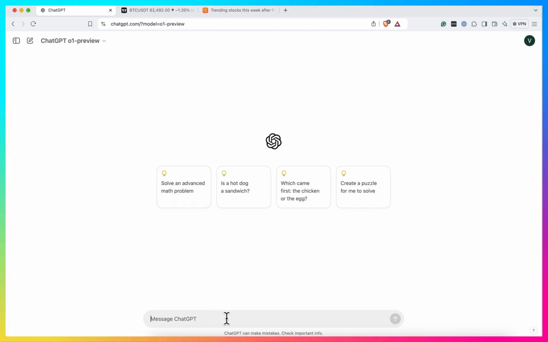So the first one for me is just education. ChatGPT is really good at teaching you some stuff. So for example, you can ask, what are good indicators to measure trend?